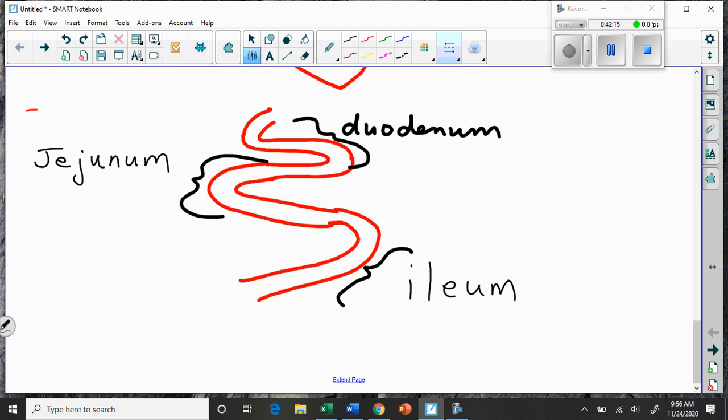And then if there's anything left, the ilium grabs what it can. And then the ilium basically is the end of the small intestine, and we're going to go next to see what happens after we get out of the ilium. We're going to essentially enter the large intestine, or the colon. So we're almost done. We could probably finish this in a couple of minutes, and then we'll take a little stretch of the legs. Okay, can I go ahead?